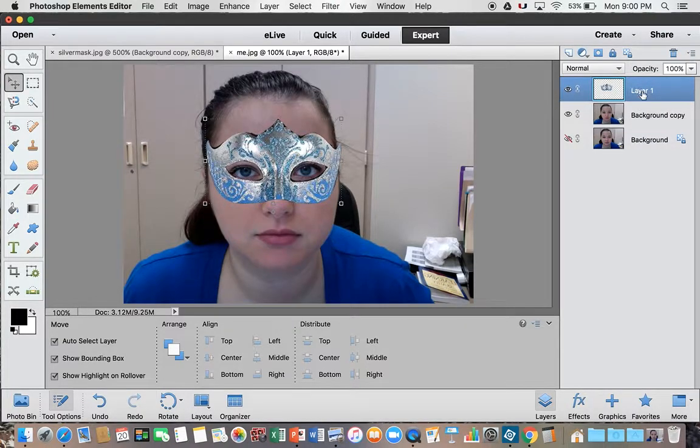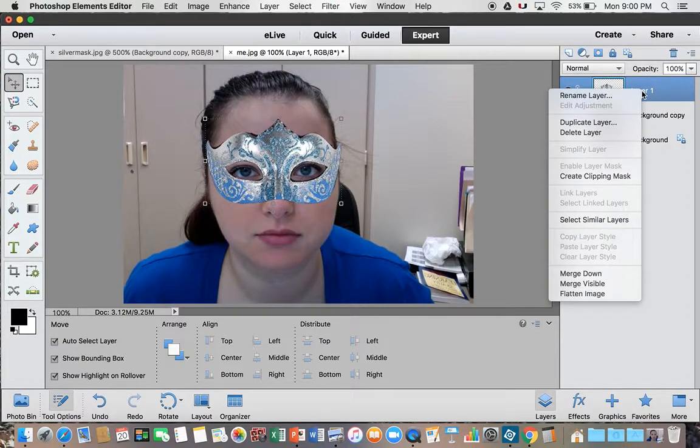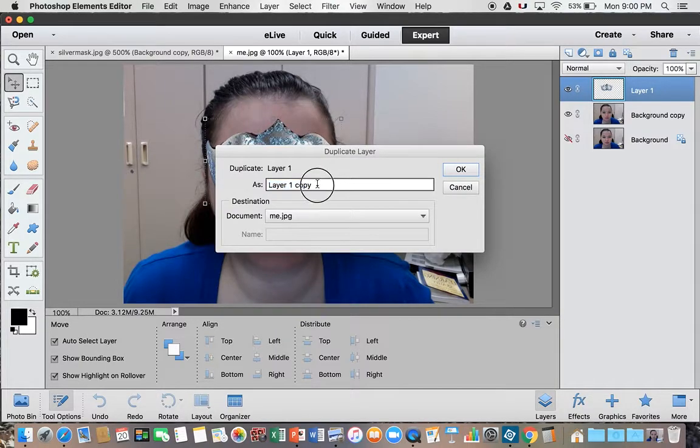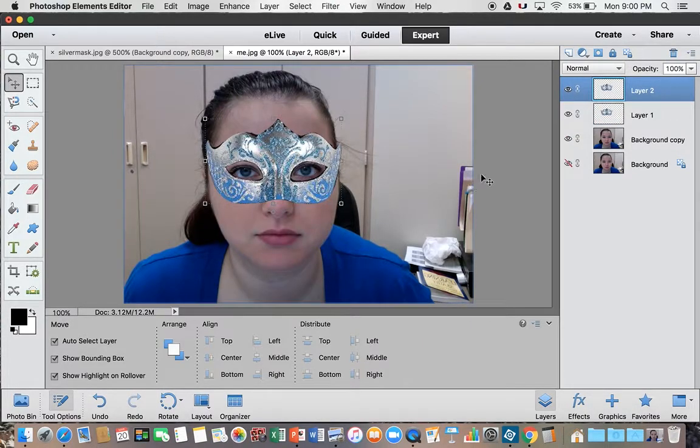So you have our layer 1 right here, which is going to be the original mask. I don't want you to mess with this. I want you to create another duplicate layer. So again, control right click. We're going to go ahead and call this the duplicate layer. We're going to call this maybe layer 2 for right now. I'm going to have you guys change this in a little bit, but for right now, we're going to work on layer 2. So I am going to click on the little eye icon to hide layer 1 and make sure that I have layer 2 selected.